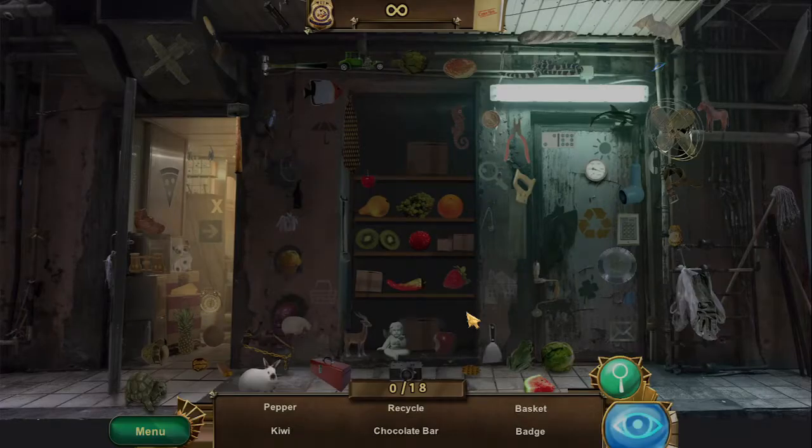Placement again. Let's see. Here's singularity, and here is gold. All right. Baskets. Recycle. Leather shoe. I don't know. Here it is. Kiwi. I'll find the pepper later. Camera. I also don't know.